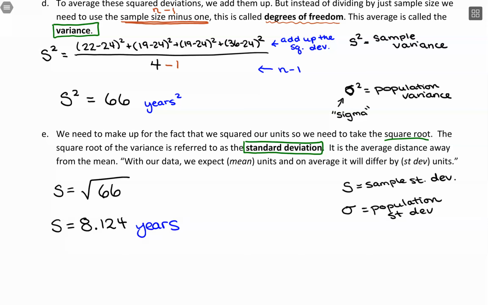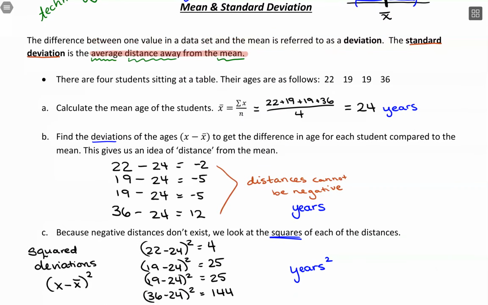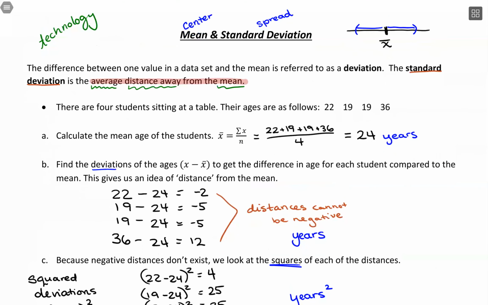So standard deviation will give us an idea of, on average, how far away from the mean we expect to be. So in terms of that picture that I drew at the beginning here, we expect a student to be 24 years old, and on average, we could expect them to be 8 years above that, so 32, and 8 years below that should be 16. So with that, it's a little more clear in terms of spread of the data, in that when we have a random student, based on this data, we'd expect them to be between 16 and 32 years old.